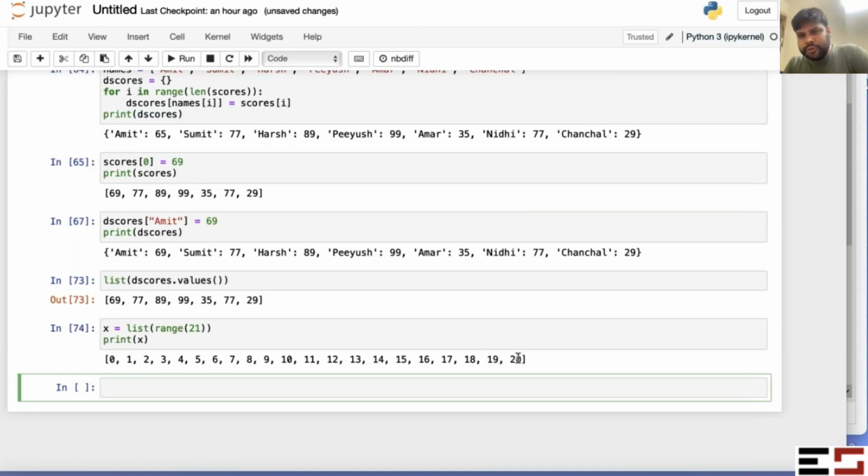Now what I want you to do is take 5 minutes and write code to create a dictionary where these numbers are the keys and the values are 1 if it's an even number and 0 if it's an odd number. Is the question clear?